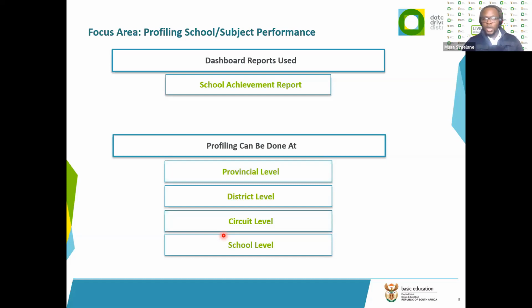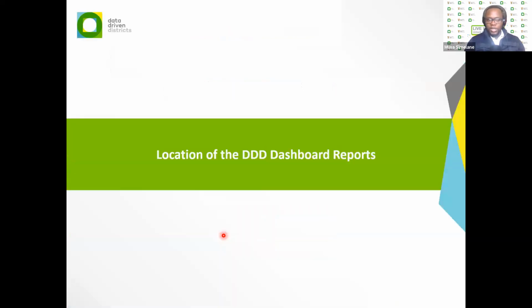And if I could just take the time to simplify this report for us, just think of it as a report having the list of the schools if you're above school level, and then it will have all the grades, and then it will have all the subjects, and it will have marks for all of those subjects. If you understand it that way, that's the best way to break this report up. And if you're at school level, instead of having schools, you will just have your school, but you will have the grades, and you will also have the subjects that are linked to each grade and the mark for each of them. So this allows us to very quickly see in which grade, for which subject, we need to pay attention to, right?